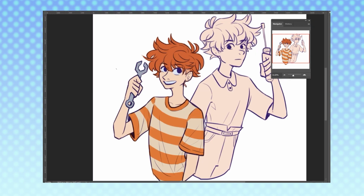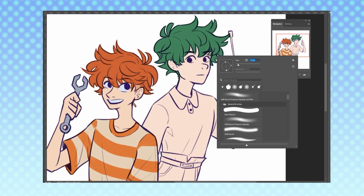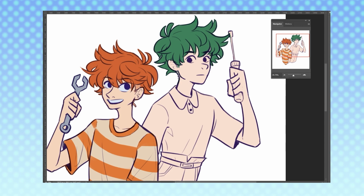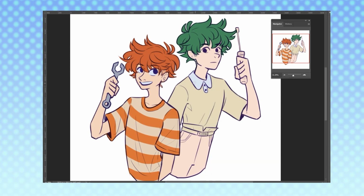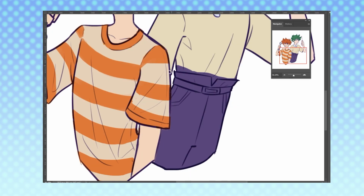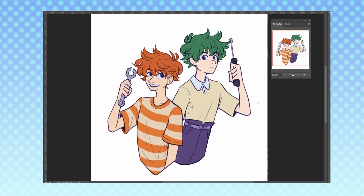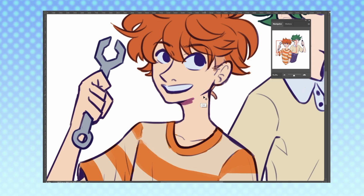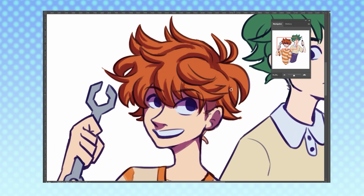Oh yeah, and then for their hair, I gave them both undercuts, or at least I tried to. I don't know how noticeable it is, but both of them just kind of have hair plopped on top of their heads. So I tried to give them a bit of an undercut to show that, if that makes sense. I also made their hair super messy because I feel like they don't brush it. They're working all the time. They don't got time to brush their hair, you know? They're building. Maybe it's windy on top of that roller coaster. I just like drawing fluffy, messy hair. Maybe that was it, but you know.